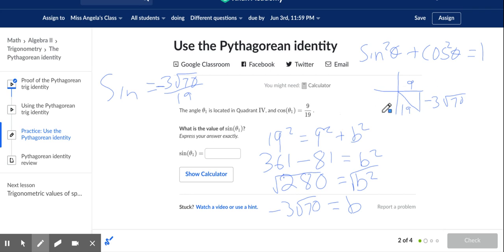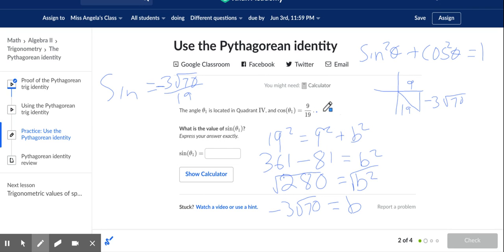So I would look at my picture and say, oh, okay, that must be minus because it's in quadrant 4. So y is negative, so it's minus. I just feel like it's more intuitive when you're looking at the picture. Say, oh, okay, now I know it's negative. I don't have to think at the very end, okay, I'm in quadrant 4. All students take calculus. Cosine's positive, which means sine is negative. That's the whole thing that has to go through your head at the end.